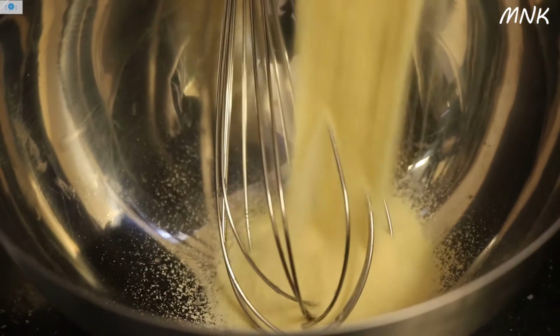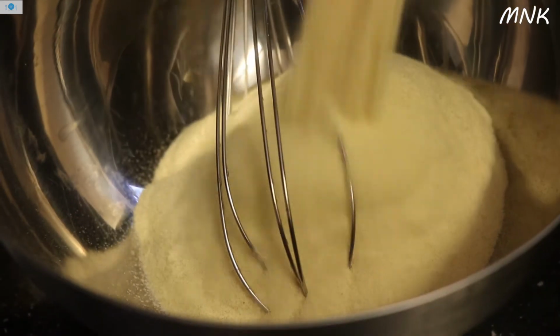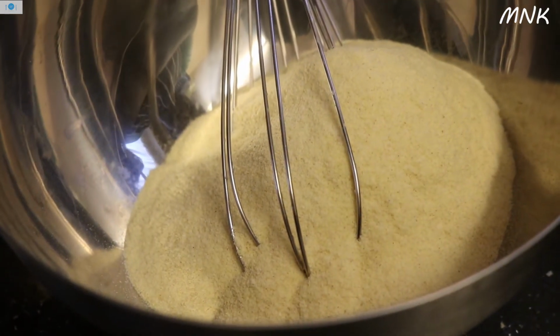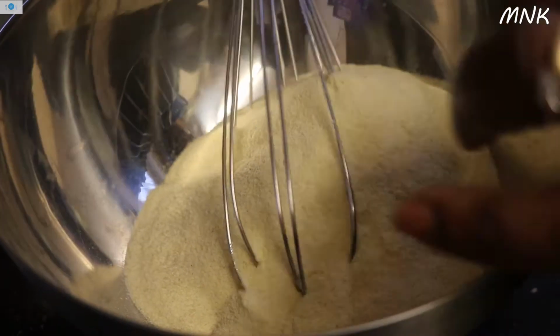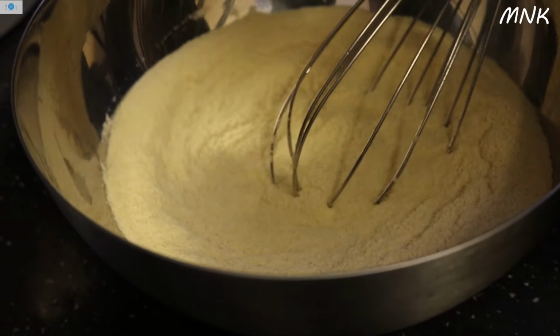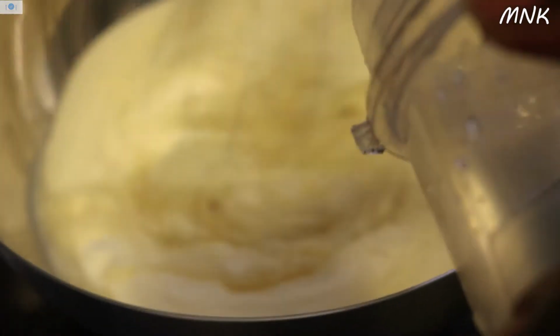Very simple. Careful. This is in the package. This is how it looks. You can just add this to your boiling water and stir it. But you can also add water first, which is another easy way. Okay, so I'm going to add my water here.